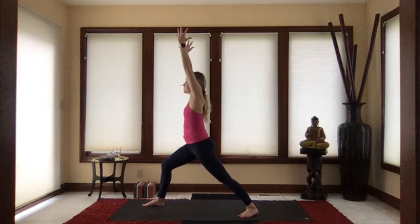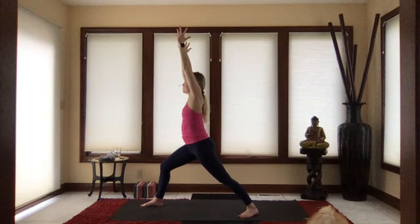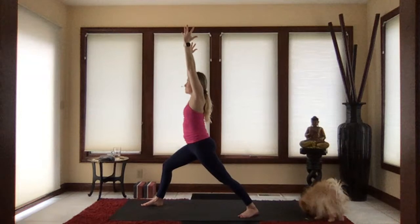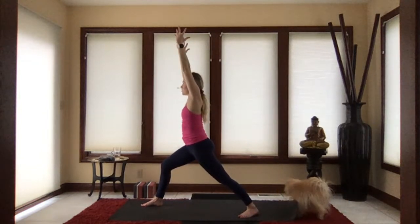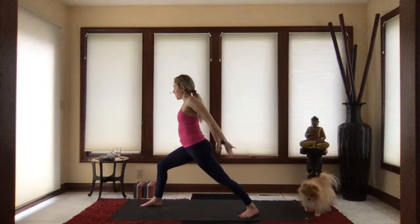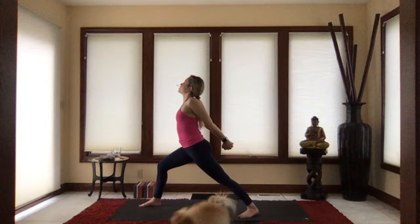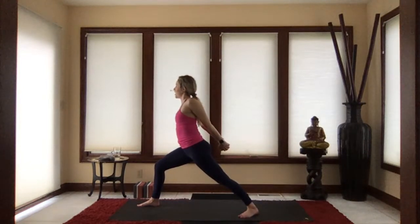Warrior one. Stand up nice and tall. Ground down through your big toe mounds, ground down through your heels. Feel your left hip pull slightly forward and clasp your hands behind your back. Squeeze your shoulder blades together, lift your chest and your gaze.